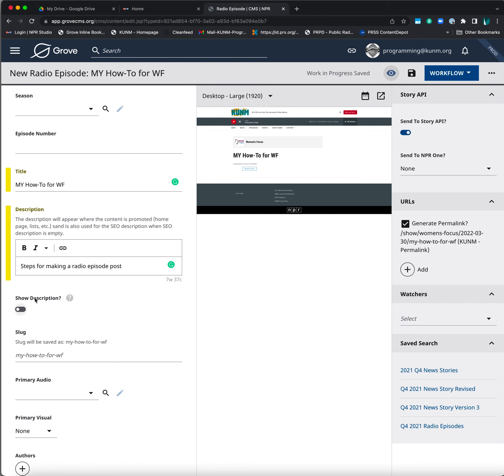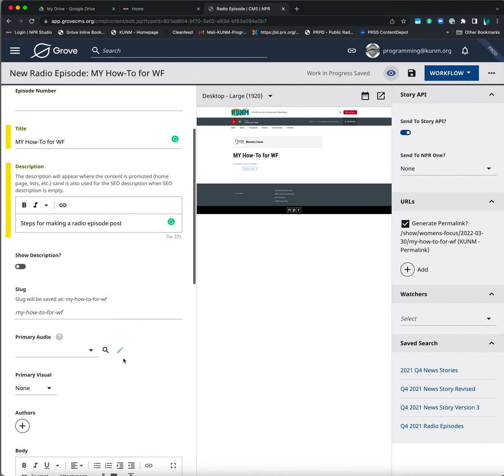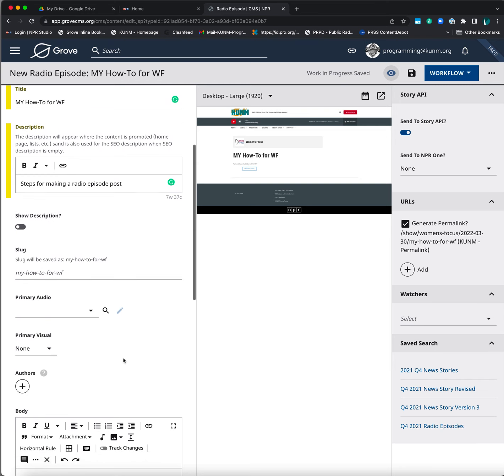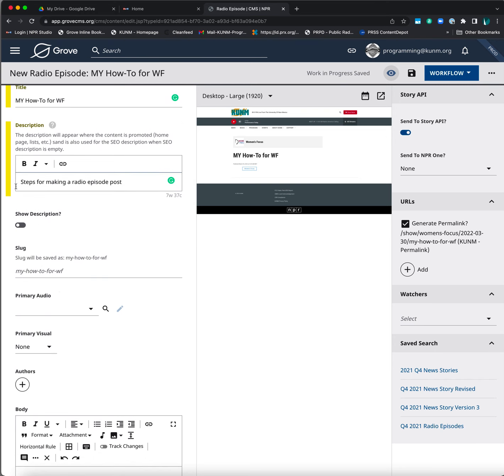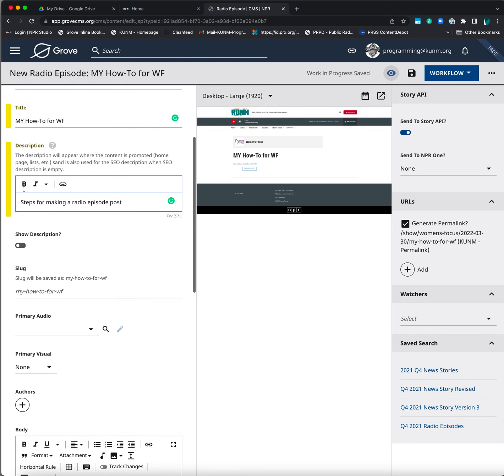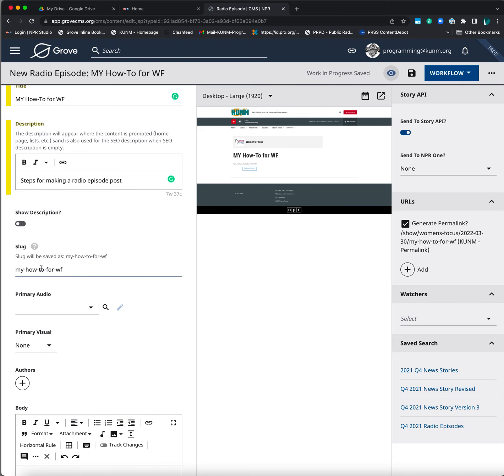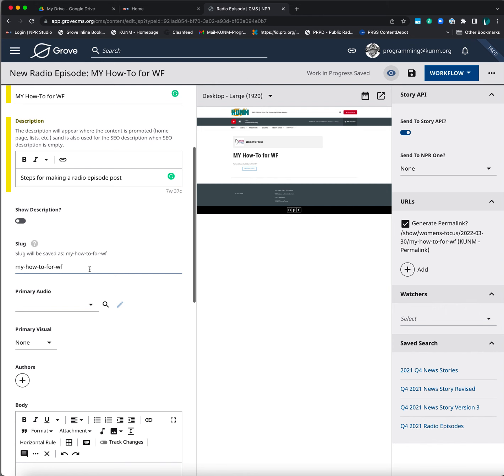I don't want to show the description on the page of the post because I might use that same line for the first line of my body copy. There are a lot of ways to do this, but I'll show you one basic way here. Once I type in the title, then I just did a description. The slug is automatically filled in based on the title that I gave it.